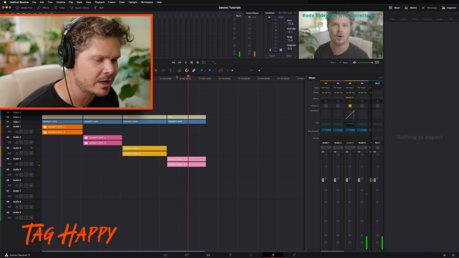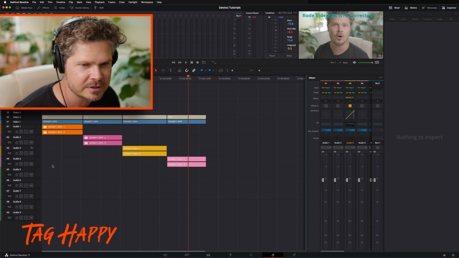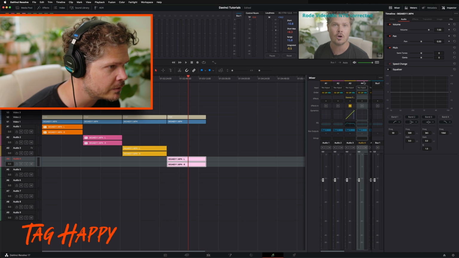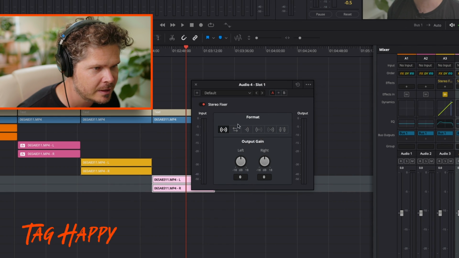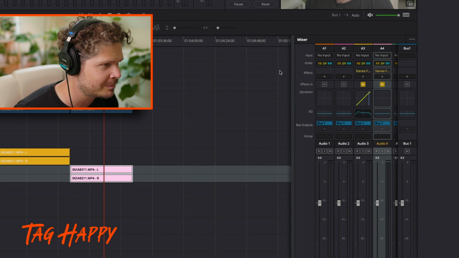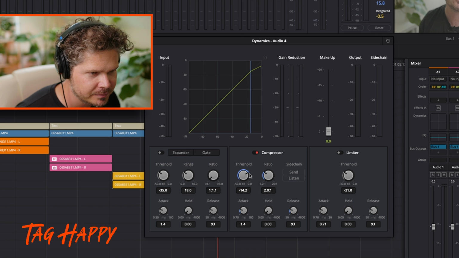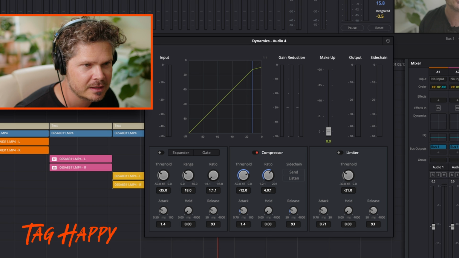Okay, so it's only coming out the right channel now. Like I'm saying, these are mono microphones and they only record to one channel. So the first thing I usually like to do, just to make it easy for me to see what's going on, is A4, audio 4 track, plus stereo fixer. Mono, close it down. Now both left and right channels are going to play exactly the same sound. Going into the compressor, turn the compressor on. Cool, I want negative 12, 4:1. Done, close it off.